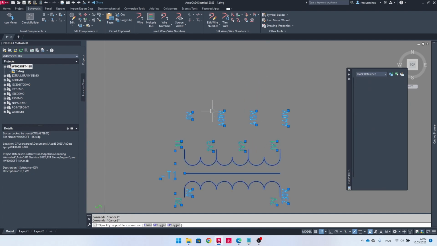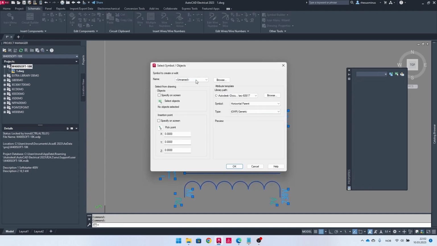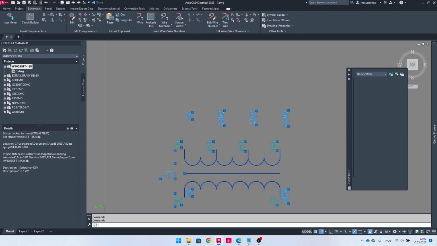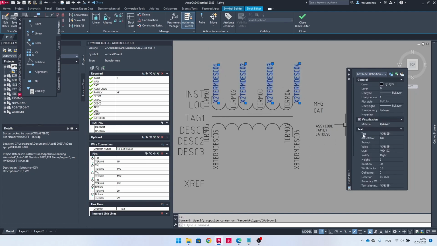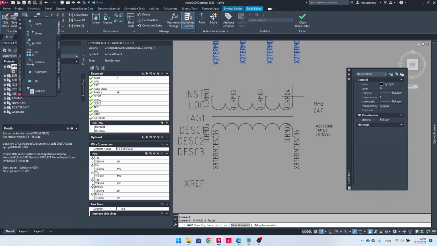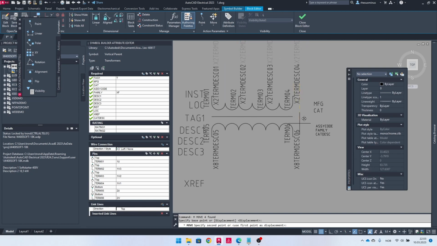So I will use my symbol builder to edit that one, of course. So I will edit this. I will make these be left justified instead. And I will move them back down here.